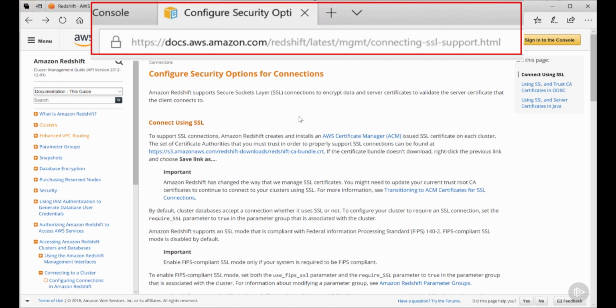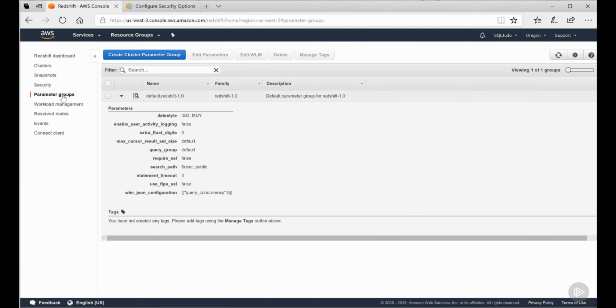The associated certificates can also be downloaded if you need to explicitly add them as trusted certificates on your own system. Now, SSL on the cluster side is always enabled, but by default is not required. In other words, if the client requires it and specifically requests it, SSL will be used. If not, well, it won't.